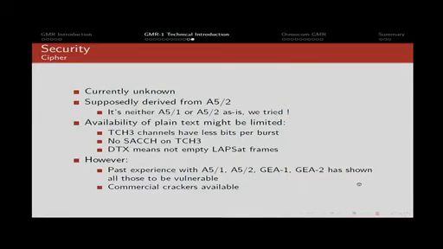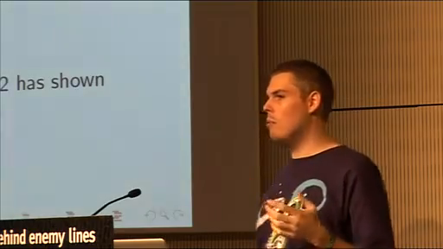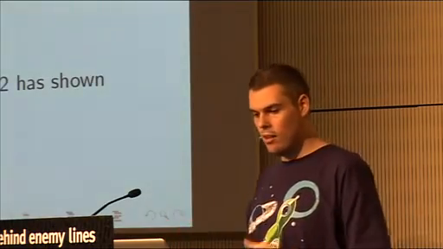About the cipher itself, it's currently unknown. It's supposedly derived from A5/2. The spec strongly hints at that, and some other people have told us that, but that's about all we know. We actually tried A5/1 and A5/2 just in case it was that, and we tried some minor modifications on them, but it didn't work. So, yeah, we're looking into it. However, we can still look into what we could do once we get the cipher.